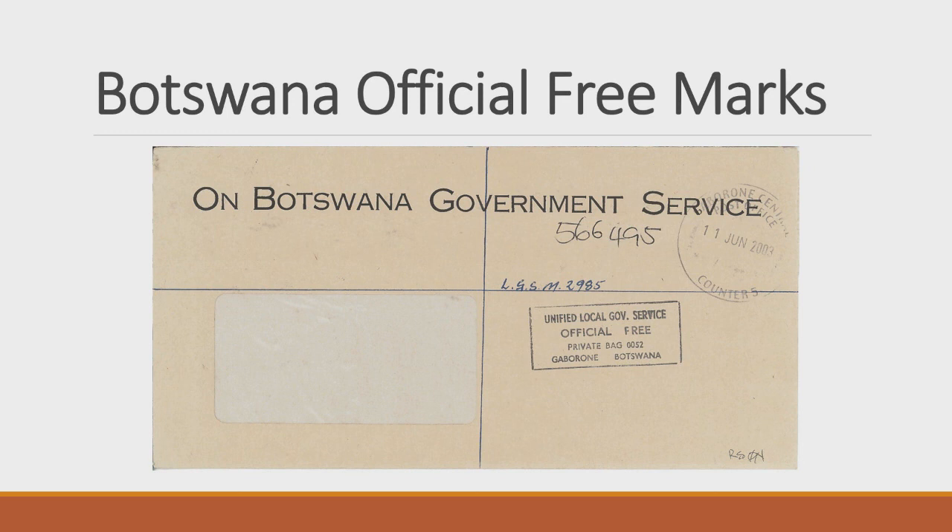I looked at how Canadian and US meter marks are cataloged, and there's a book called the International Meter Stamp Catalog — available online, just Google it — which covers all world meter marks with numerical listings, though it doesn't get into the detail I'm interested in. Interestingly, when they wrote that catalog they looked at my information and completely rewrote the section on Botswana. So I tell people: if you want to be the world expert on something, pick an obscure topic and an obscure country.